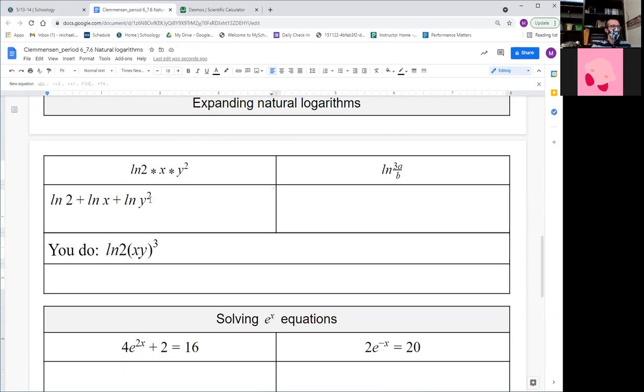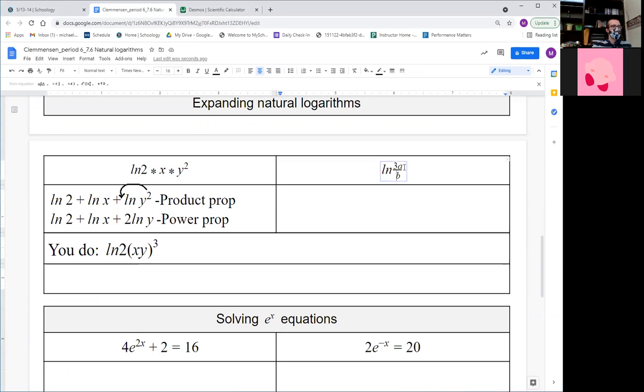Now the last thing I have to do is this y squared right here that has this exponent of 2. One of my expanding things I need to do is pull that 2 out front using my power property. First, let's put product property right here, and then move that 2 out front to get my power property. Again, I just took that 2 right up here and moved it right out front. Very simple in that way.